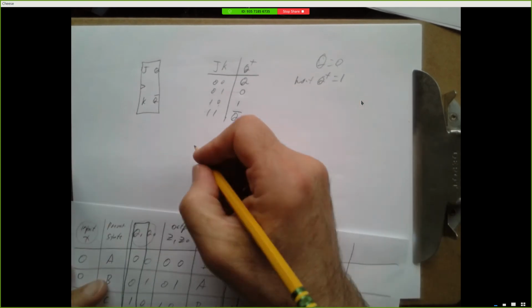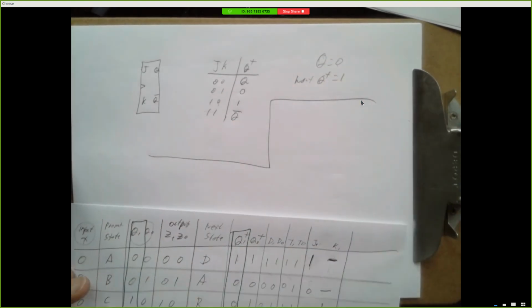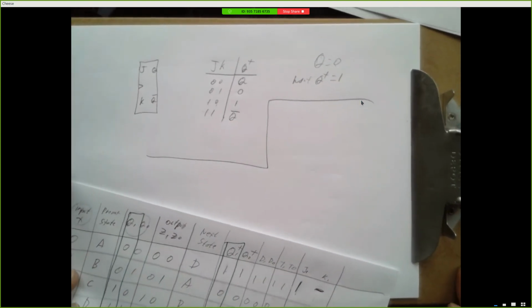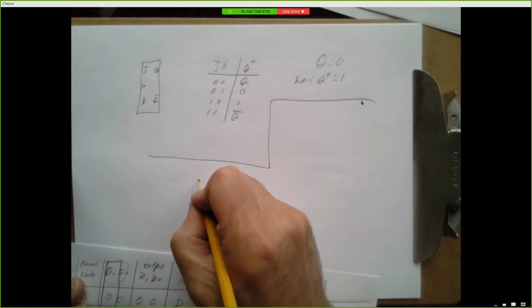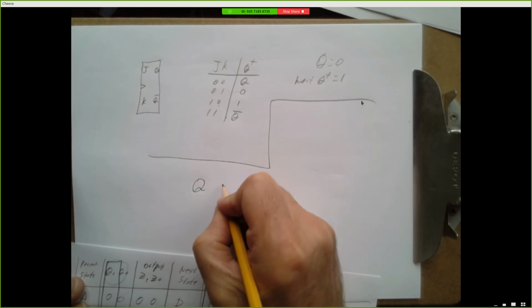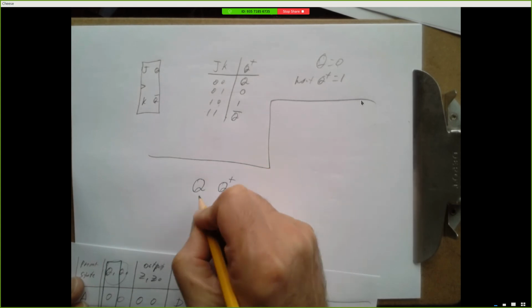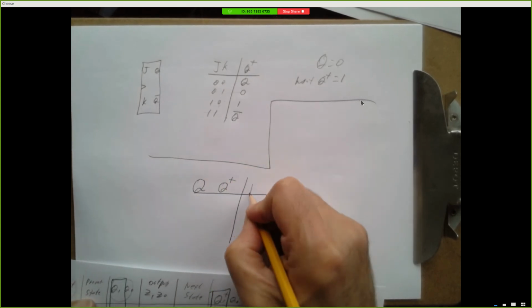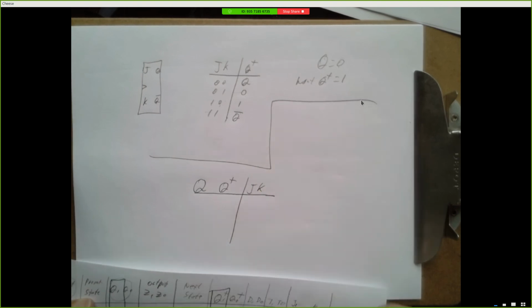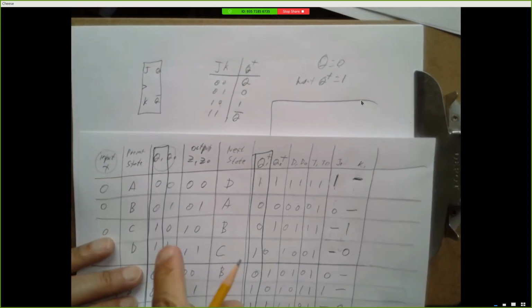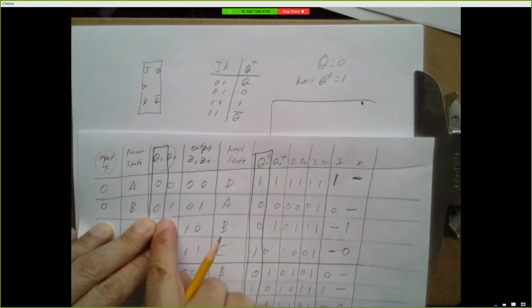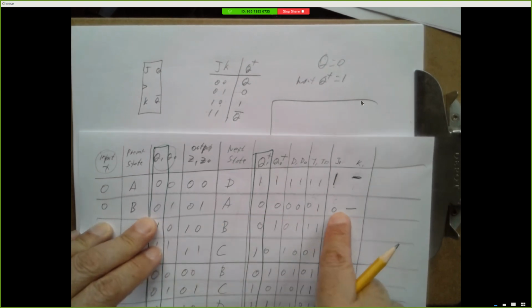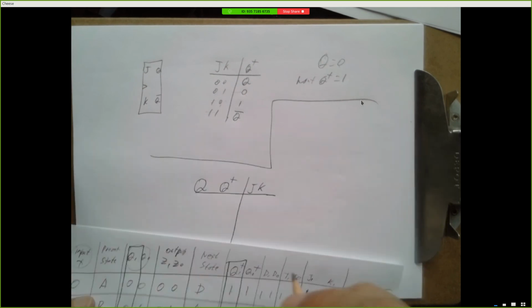Okay, this is a case where this input excitation equation or table might be helpful. Okay, let's make a table for this. Current value of Q, next value of Q. What should we set J and K to? Well, if our current value is a 0 and we want the next value to be a 0, like in this second row, set J to 0, set K to don't care.